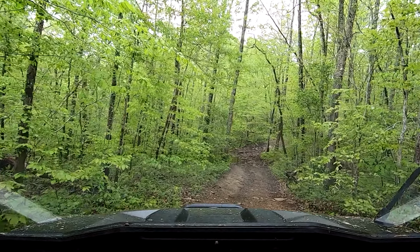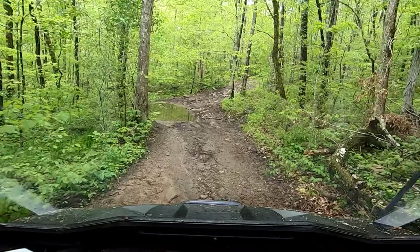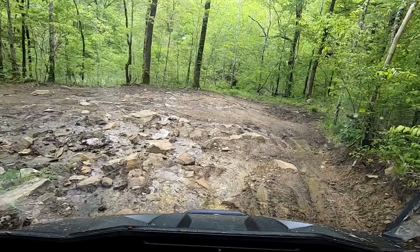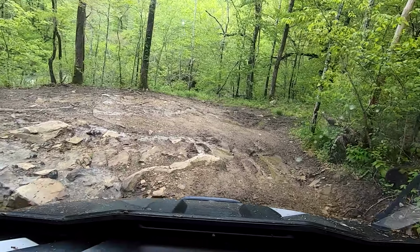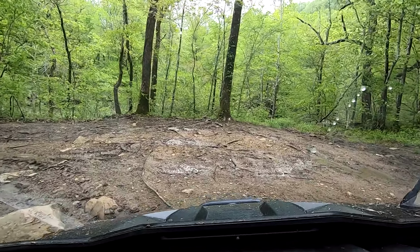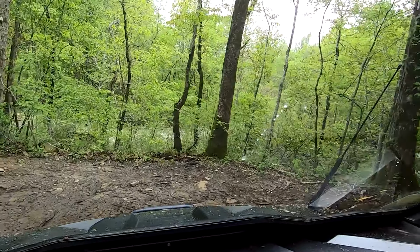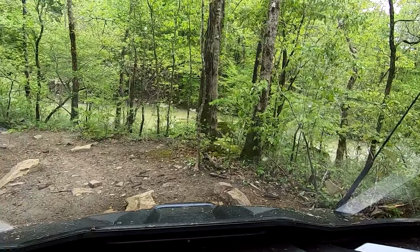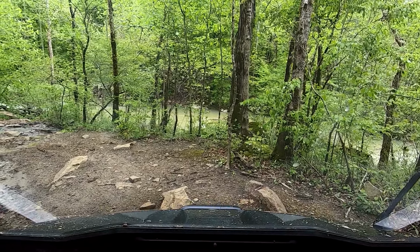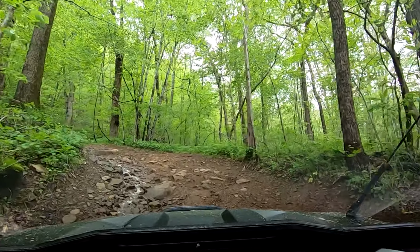And then this is the swimming hole rock this way, and I'm pretty sure that it is a dead end on it. And I went down to the end of it, and I didn't get out and walk over to the stream's right straight ahead. And I guess there's a good swimming area there, but it wasn't the time of the year to go swimming when I was there. So I'm pretty sure that was a dead end, and you gotta circle back and go back.